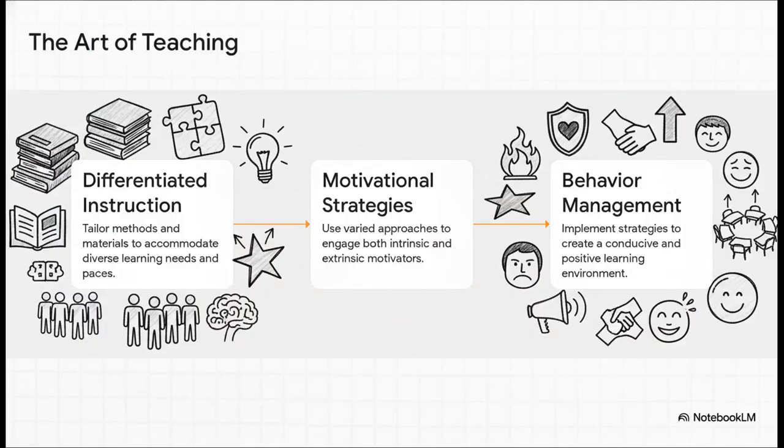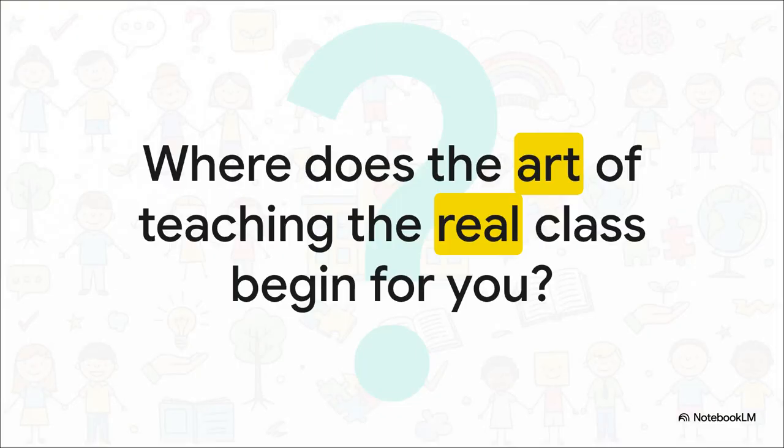This art can really be broken down into three core practices. First, there's differentiated instruction, which is just a fancy way of saying you tailor your lessons to serve both the analytical thinker who needs that structure and the creative thinker who's craving freedom. Second, you use a bunch of different motivational strategies to fuel the obsessed learner's passion, to ease the desperate learner's anxiety, and to find a spark in the apathetic. And third, you have thoughtful behavior management to create a space where everyone feels safe enough to actually learn. Ultimately, mastering this art is a journey of reflection, adaptation, and empathy.